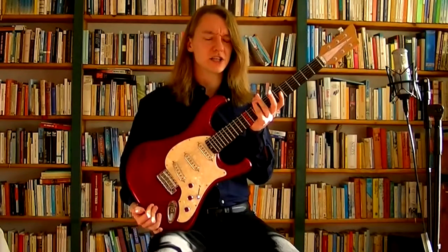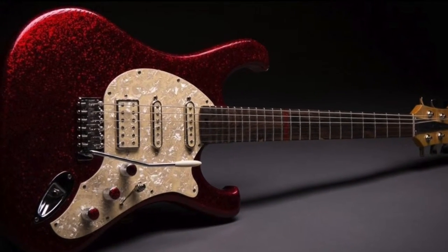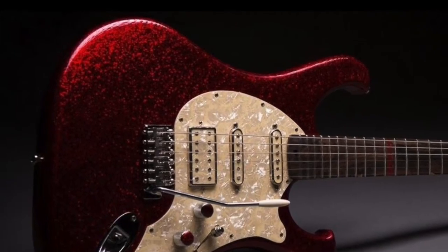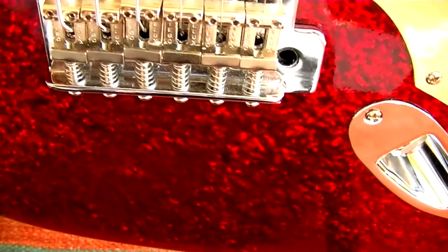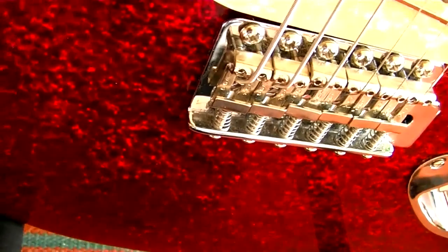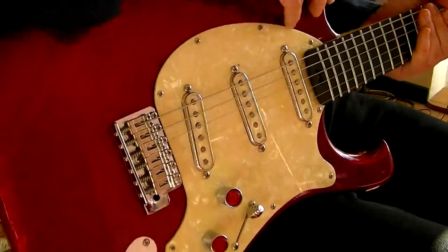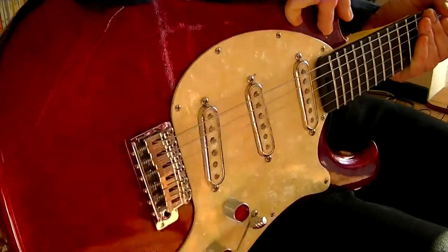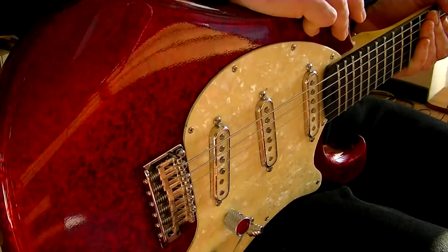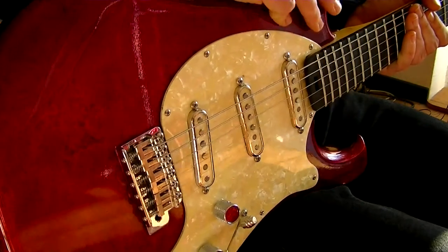Before we go to the electrics, let's have a little look at the finish. More than comparable metallic flake finishes, this one is rather tricky to get right. While the base coat of varnish is still wet, real metal particles have to be spread evenly and by hand over the entire body before the top coats give it a smooth surface. You have one shot at it, or you can start all over again. And watching Matthias Meyer do this is something to behold. If red isn't yours, we have a variety of colours to choose from — for instance, sparkle blue, or, if sparkle just isn't your thing, plain black.